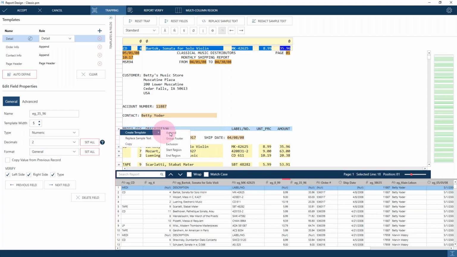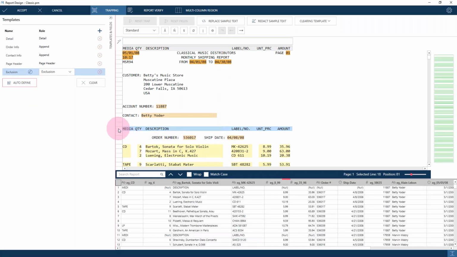Come step 2, I select my template type. It's going to be an exclusion. Real quickly, you'll notice I can have multiple exclusions. I'm not being prevented from adding any more. But now you actually have to add a trap for this. The default behavior for the other traps, if you don't put any trap character in there, is to identify all the lines. The exclusion template is the opposite of that. So you have to put a trap here to specifically identify the lines you do not want to capture.